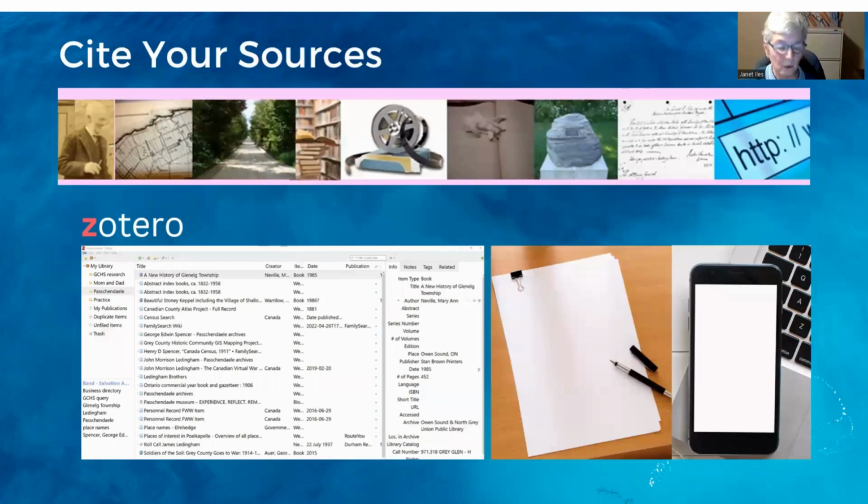Not to cite your sources. Now, I have been using Zotero, which is a free program, and I have done it for this project, and I am going to share it with people after the event. You can also use things like just pads of paper, notebooks, etc., or some people like to keep track of all the research on their device. It could be using Evernote, OneNote, a Word document, or something like that.